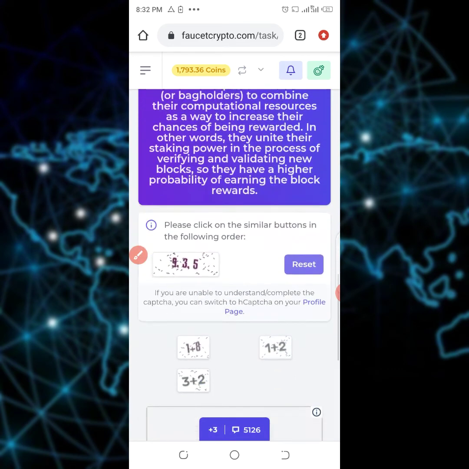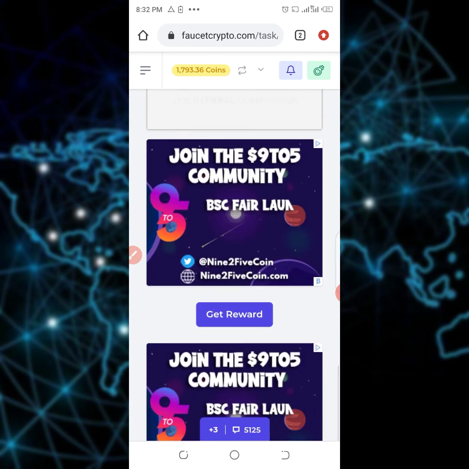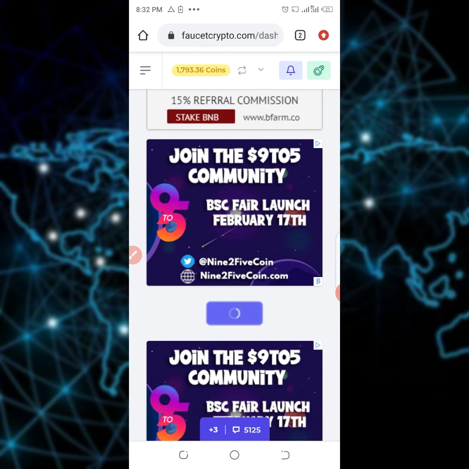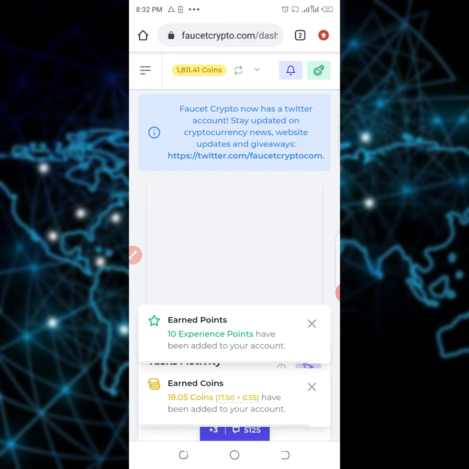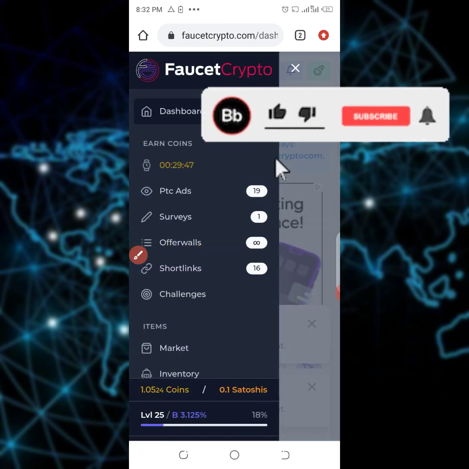If you scroll down a bit, you just have to solve this little captcha here, and you click on this one that says get reward, and immediately it is added to your balance in this place. If you check very well, you see that the countdown has started and you have less than 30 minutes to claim another one.